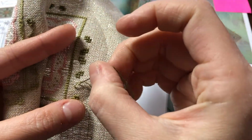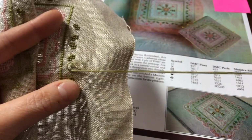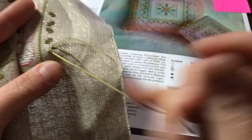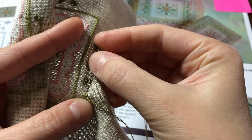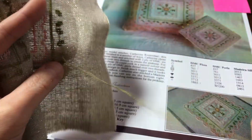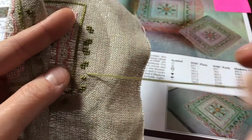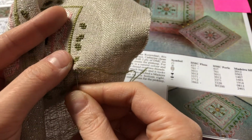So I take my needle and go through the fabric and skip the step of pulling my needle out to the back. So essentially I'm doing two stitches with one pull of the needle, and I stitch a lot faster this way, but sometimes I can tell my stitches are not as even. So to make your stitches even, I know there's a way to do that, but I don't do that anyway when I stitch. So I end up mixing the two methods depending on where I'm stitching and which way I'm moving my needle, if that made any sense.